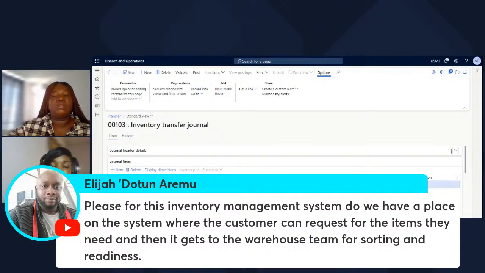So as people are purchasing from the website, the stock in that warehouse that is dedicated to the website begins to deplete. Except in the case where a customer wants items delivered a certain way, that is where you begin to consider B2B, or even direct delivery. Direct delivery is a situation where you are purchasing, but you don't own this inventory, like what we'll call drop shipping, more or less, right?